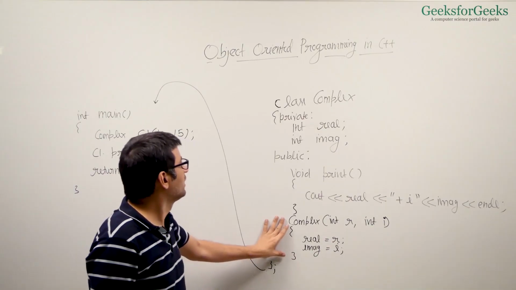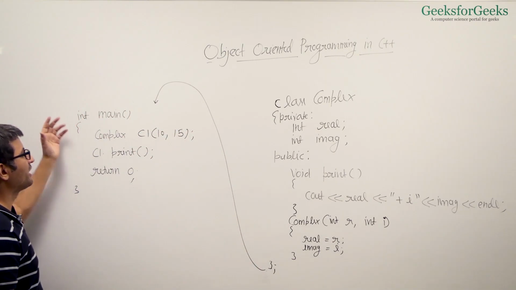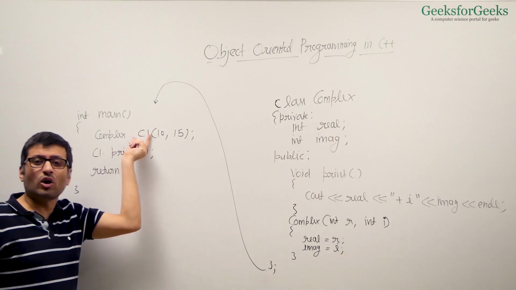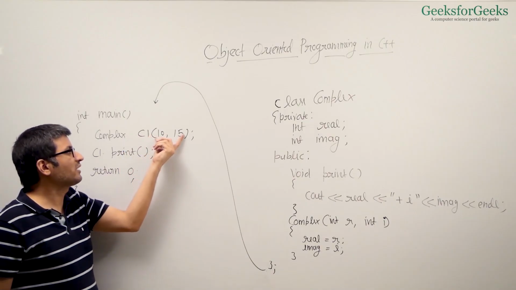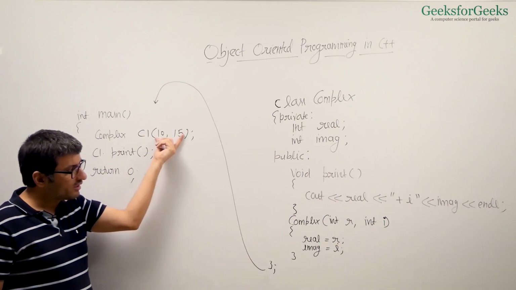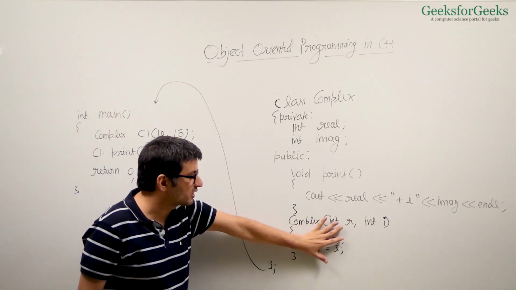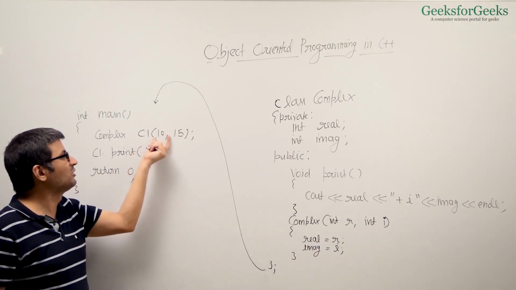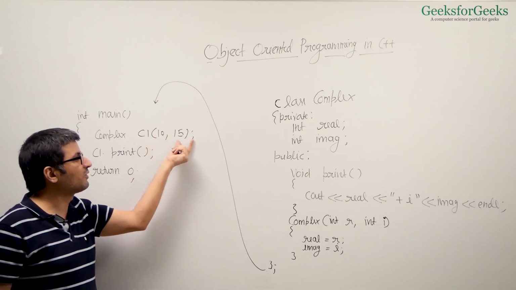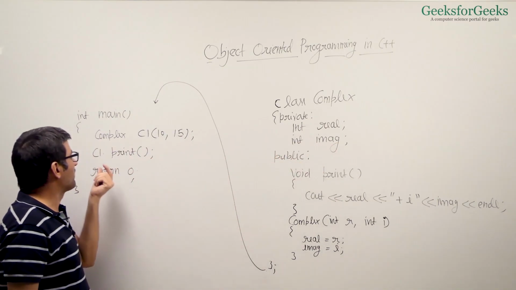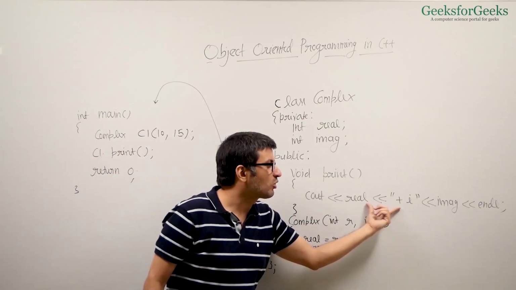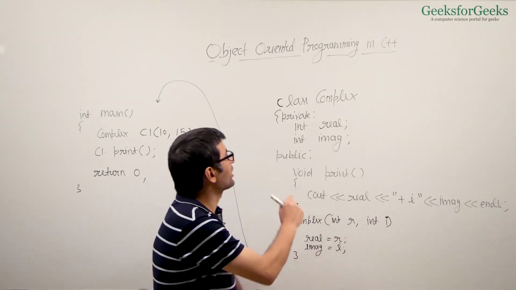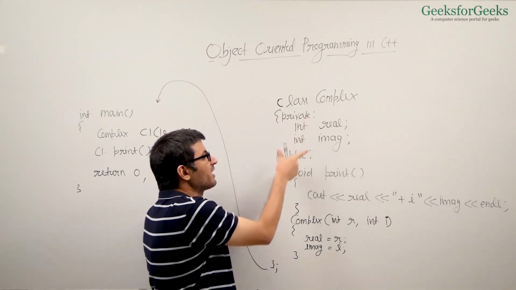So this is a constructor of the complex class, which is called when you create a variable of this complex class. Here in the main program, I have created a variable of complex type, C1. C1 is an object of this class. This object passes two parameters to the constructor and this constructor is called for this class, and this particular complex number C1 now has values 10 for the real, 15 for the imaginary, right? And when I call C1.print, it prints the complex number. So what we get here is 10 plus i15.